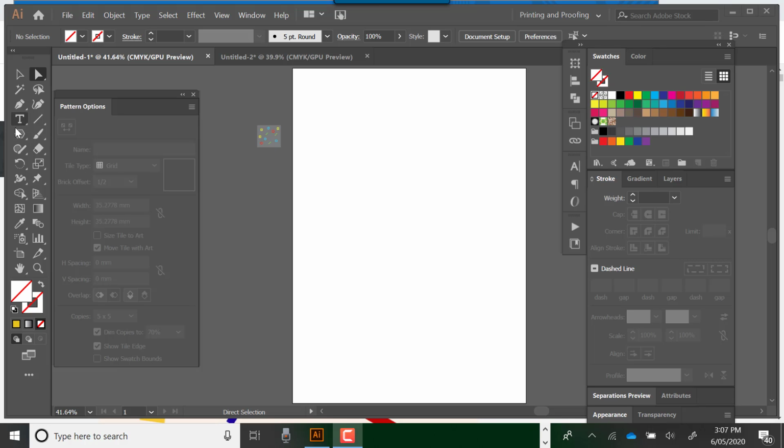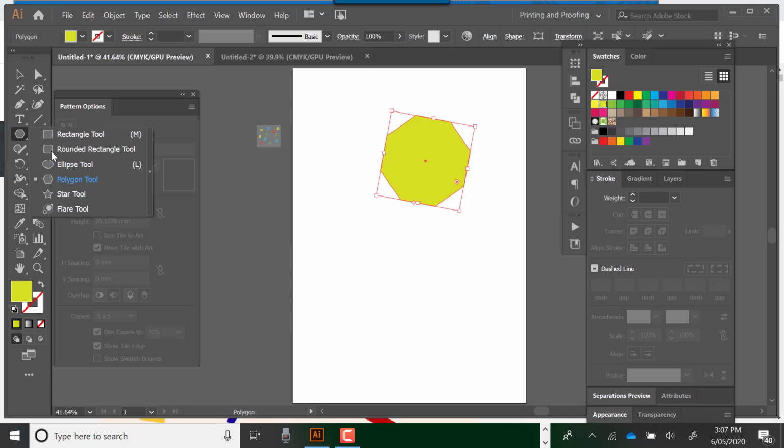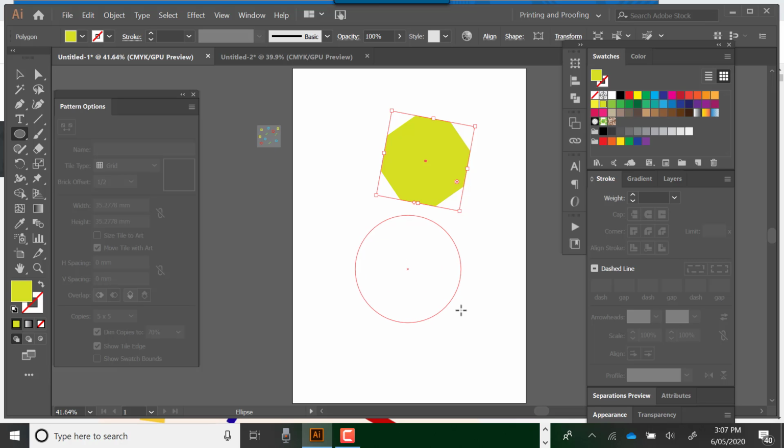Now to fill in a shape, say for example our polygon here that we want to follow one of the designs that I might be thinking about, and I want it to be lime green. What I've noticed is that some of the Memphis designs have pattern backgrounds. So how do we do that?